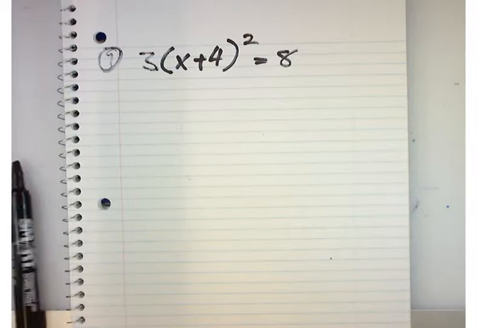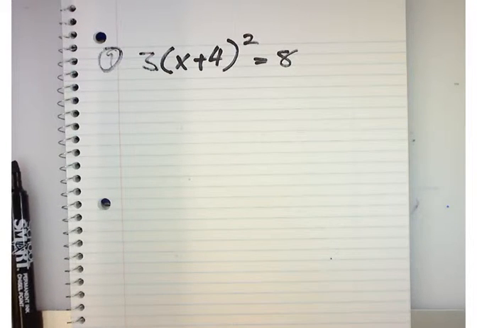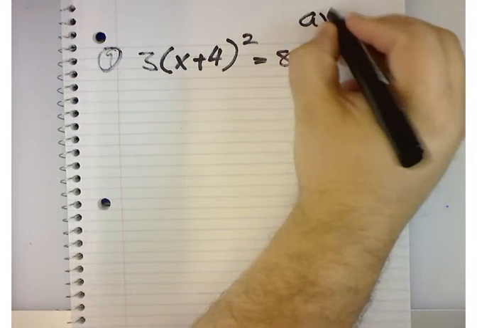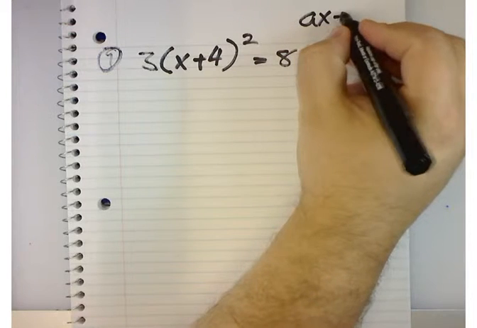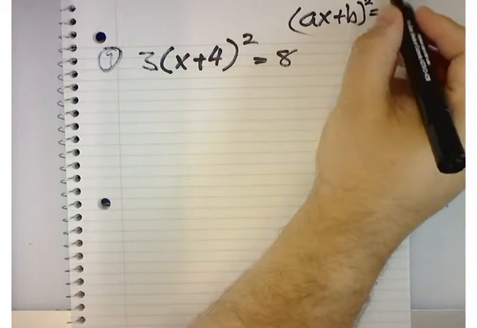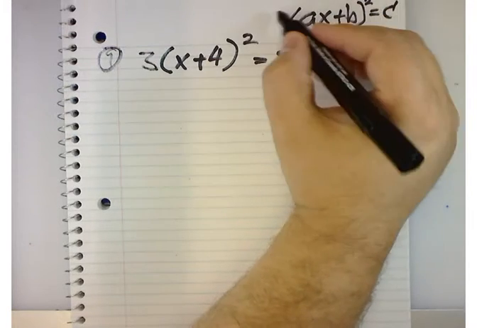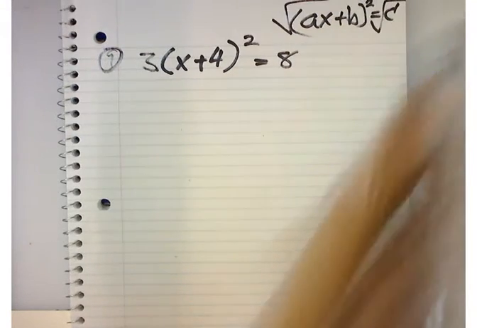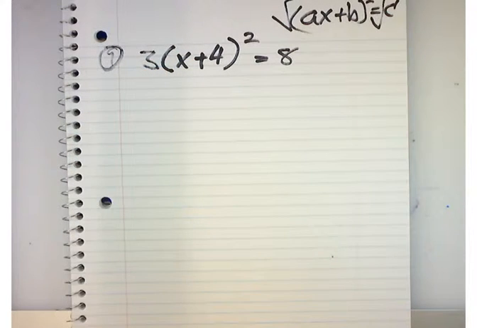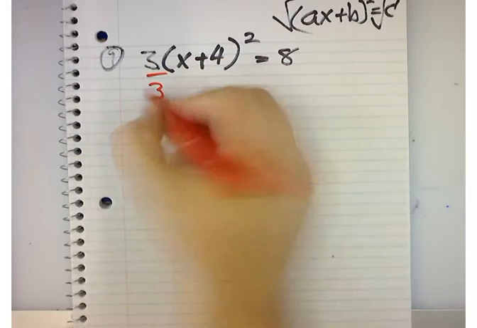And so I copied that down while we were looking at it. Ideally what we want is something that looks like this: a times x plus b, and then take the square root of that, and then we'll have some constant c over here. We're not quite ready because I got this 3 in the front. The question I think that was asked was, do we distribute the 3 through or what? No. What we could do though is just divide everything by 3.